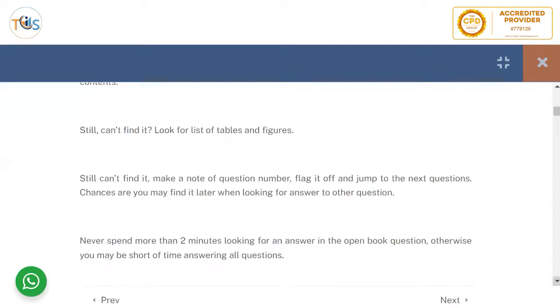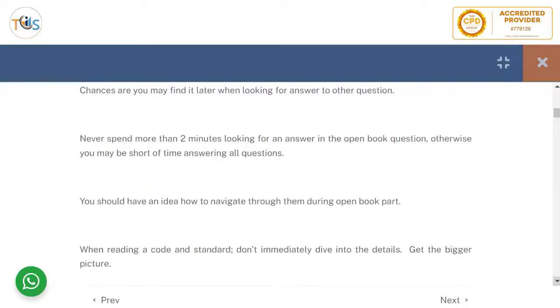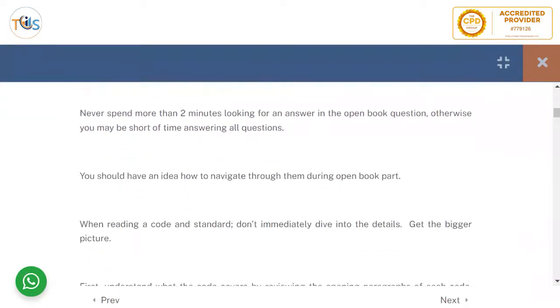It's not going to help if you drag it on and you will be short of time at the end. So just make a note and flag it on the screen, then jump to the next question and come back later at the end or whenever you find the answer. Never spend more than 2 minutes on an open book question. Otherwise, you may be short of time answering all questions.